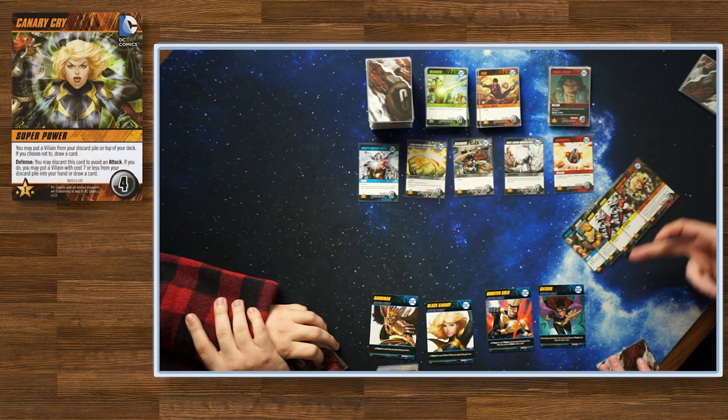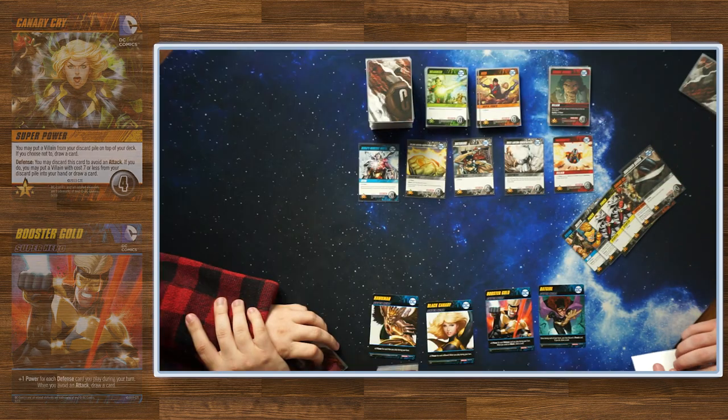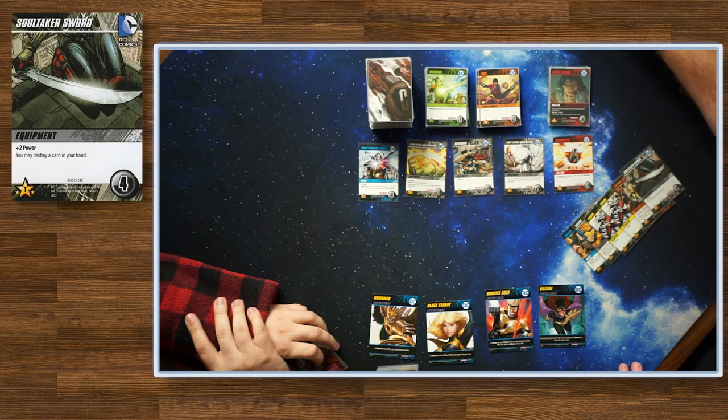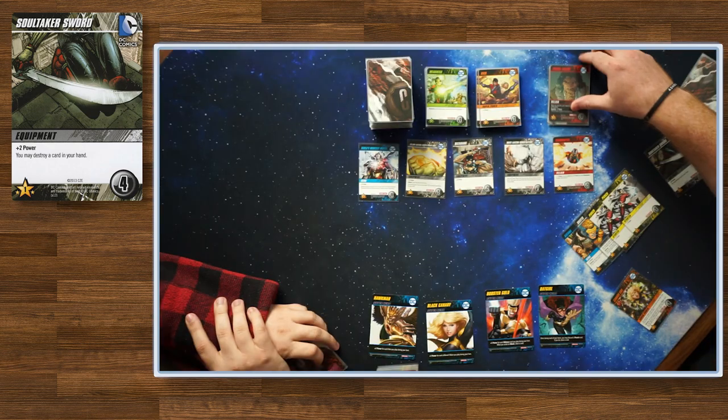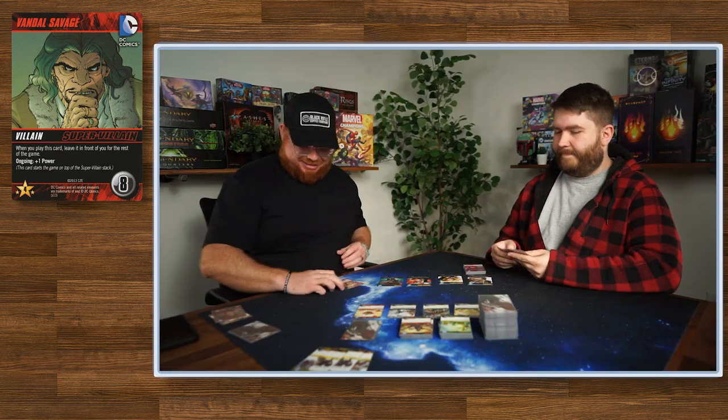Canary Cry, it's a defense, so it gives me another one. Mm-hmm. You may put a villain from discard on top of deck if you choose not to draw. Mm-hmm. So it's a defense. I'm sorry, the defense gives me the plus one, but I'm drawing off of the Canary Cry. Just drew the Soul Taker Sword, plus three power, destroying a vulnerability in hand. Wow, that was a hand. So two, three, four, five, six, seven, eight. Wow. I'm at eight power. He does it. I'm getting a Vandal Savage. Yeah. The four victory points.